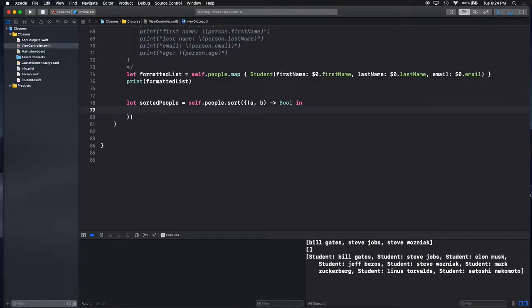Okay, so what I want to do is I want to just return A dot age greater than B dot age. Cannot use mutating member. Is it sort or sorted? Sorted, thank you.